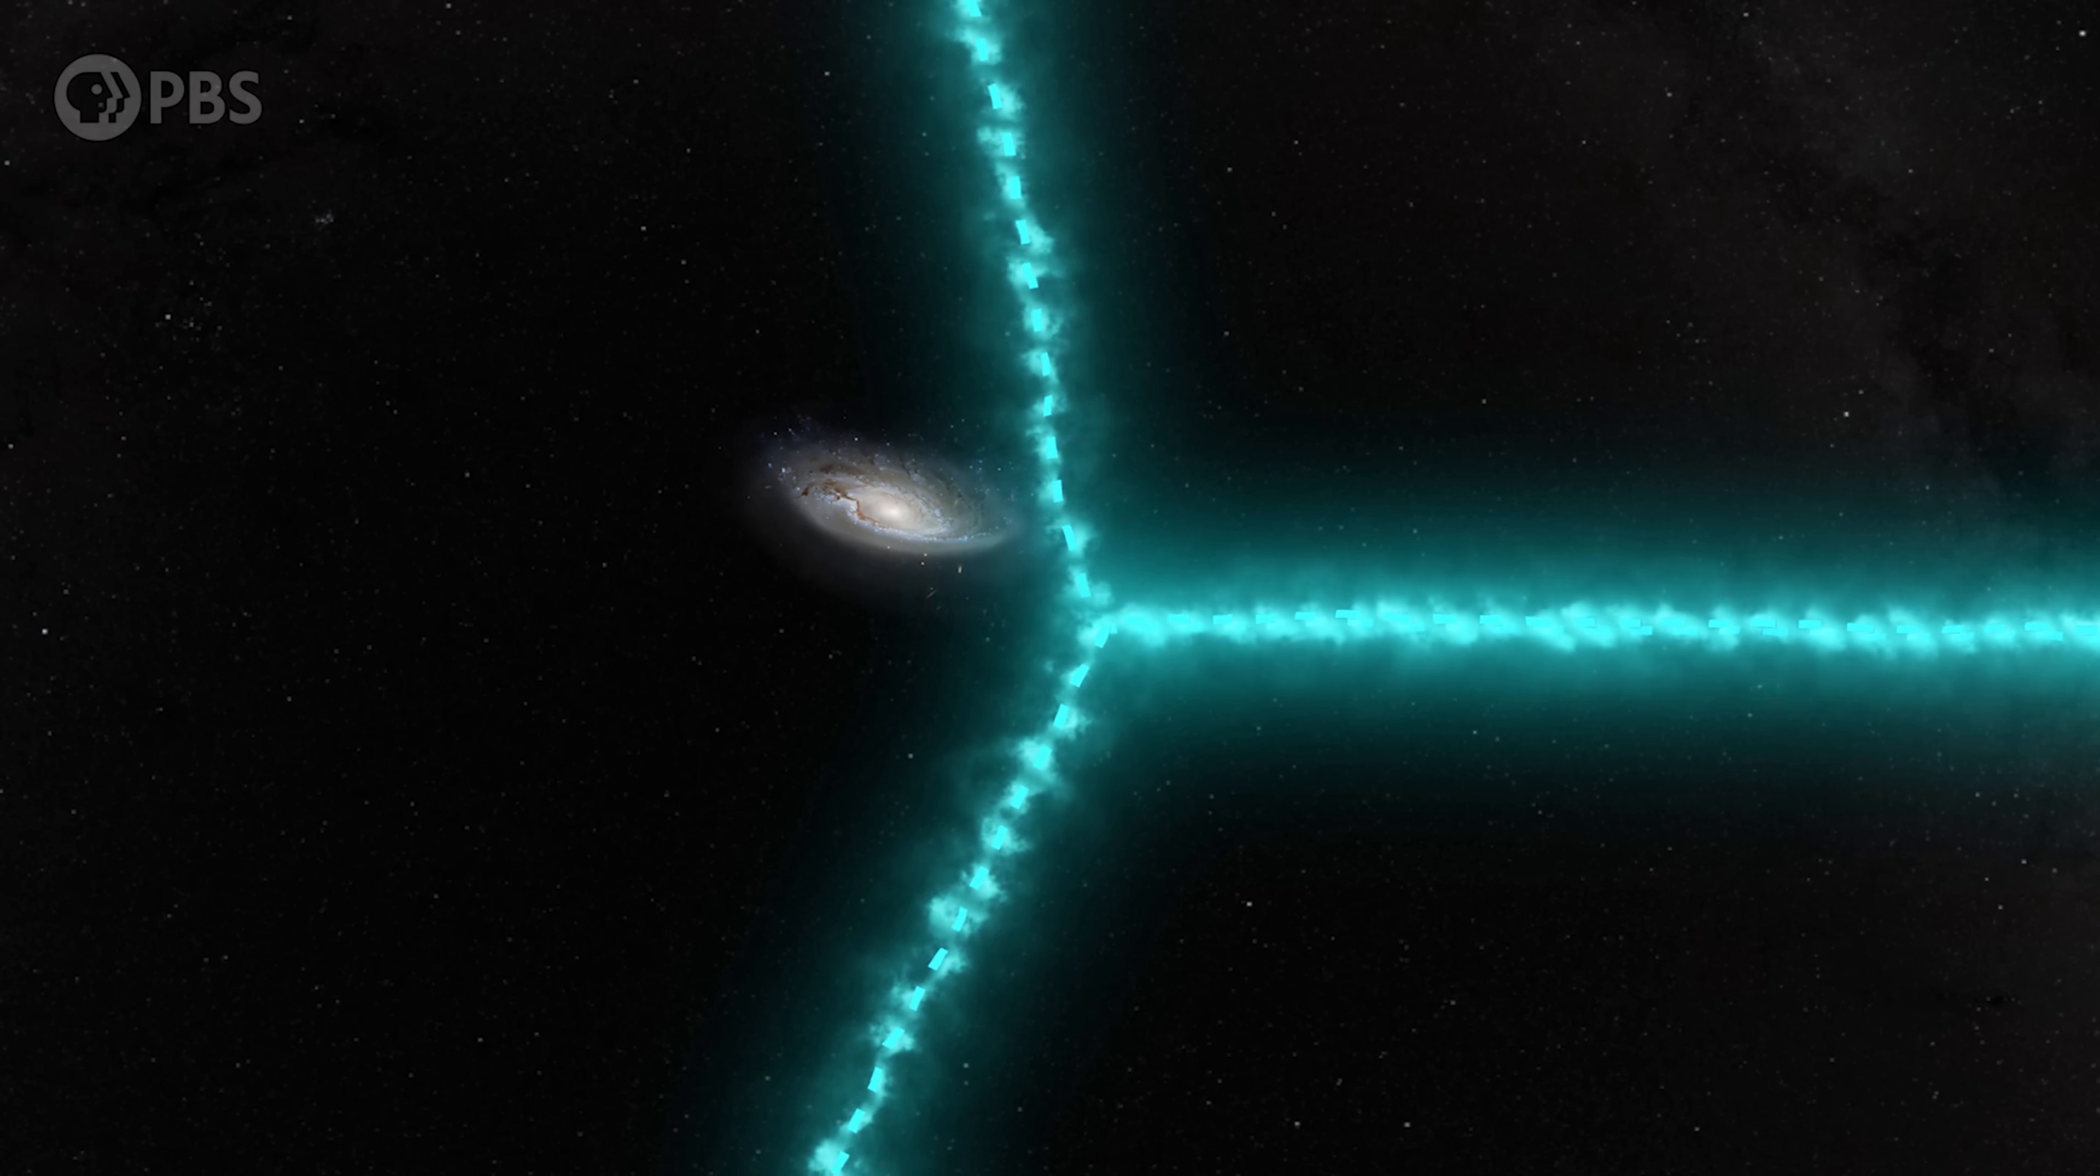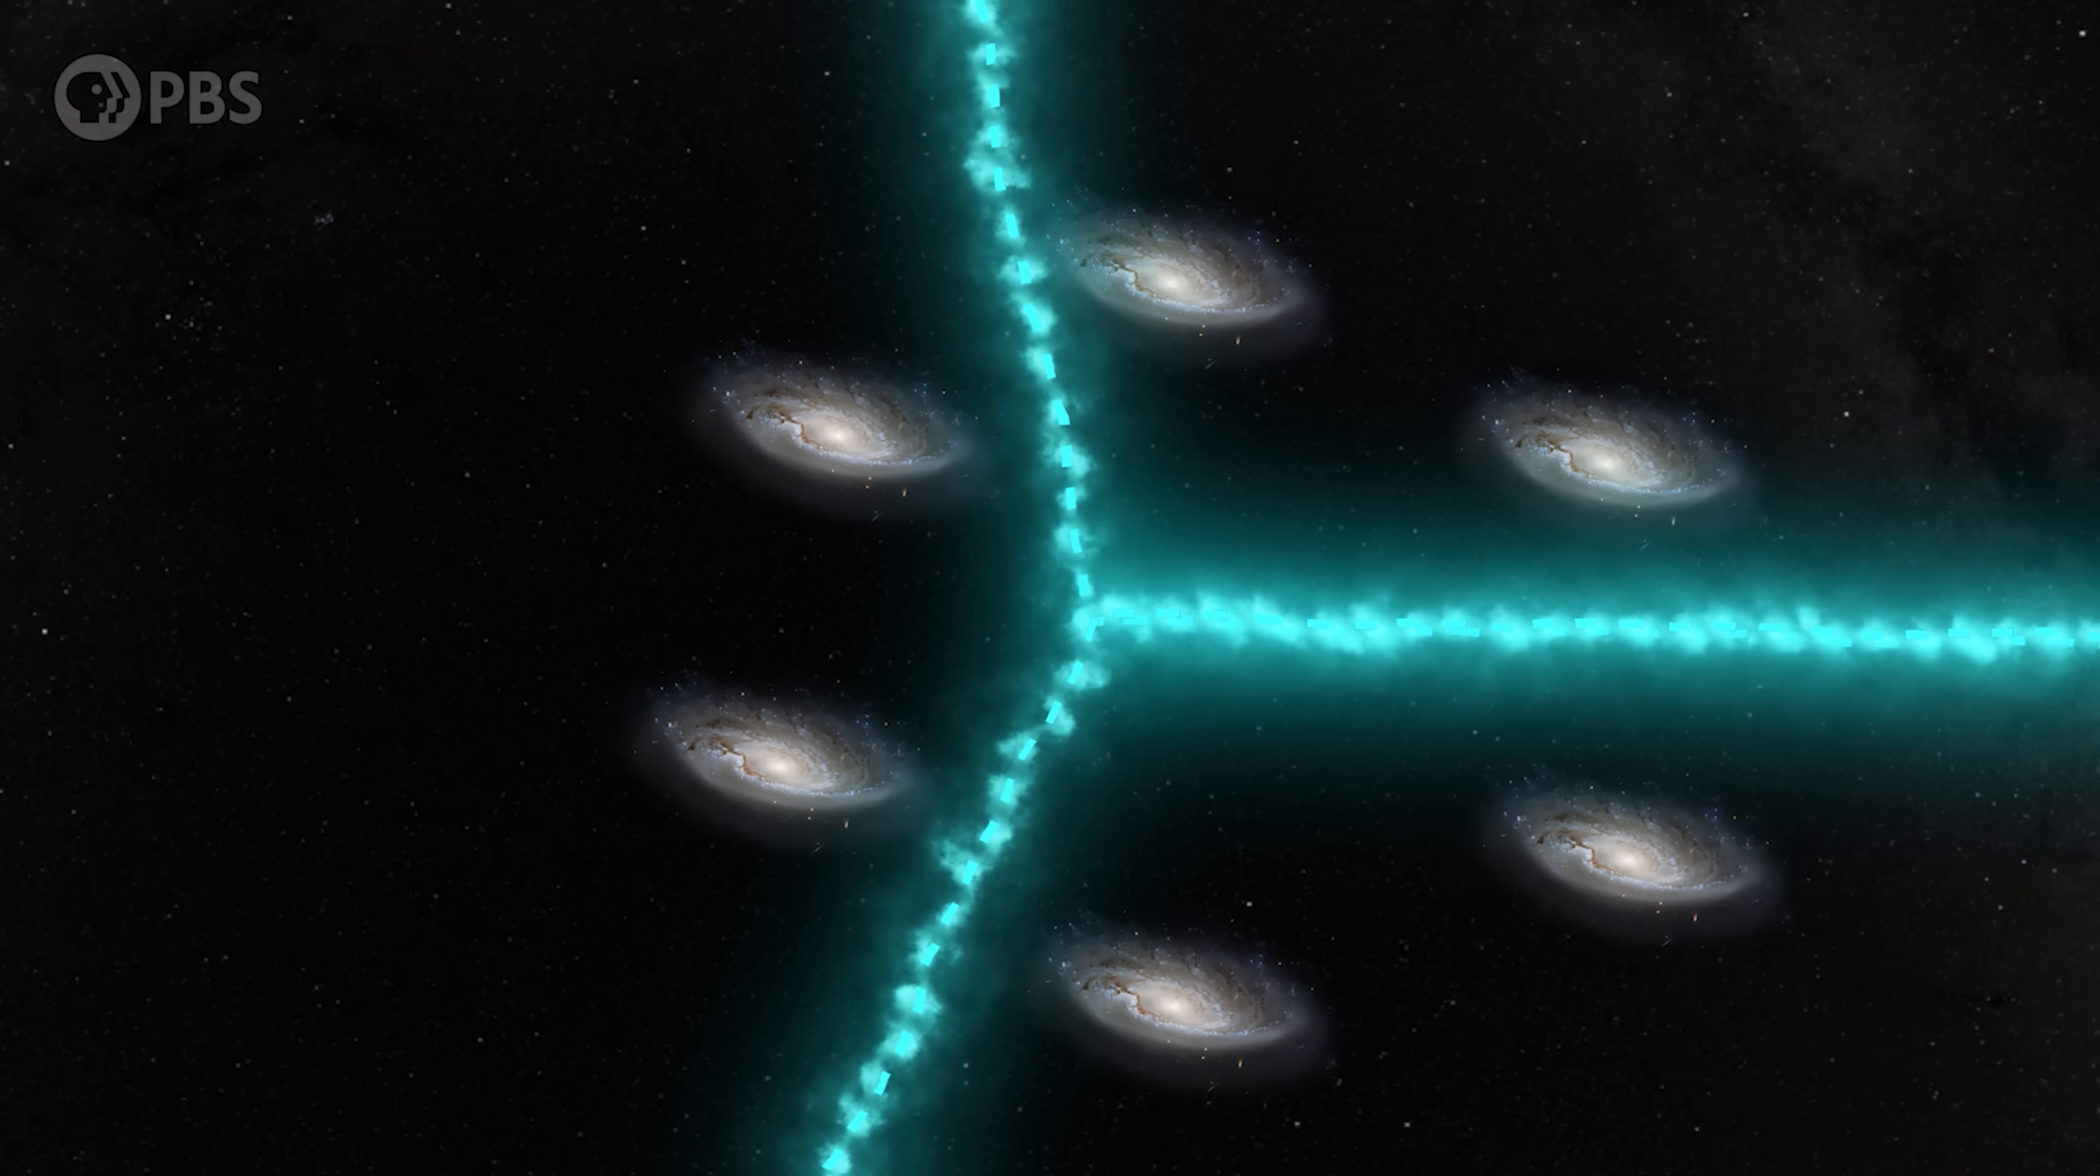Now this gives us a potential way to distinguish our cosmic string type. If one of these superstring junctions does any gravitational lensing, it should produce a six-part image, perhaps with a parade of split pairs approaching it. The observation of such a junction would be the best, dare I say the only evidence to date, in support of string theory. We should also expect cosmic superstrings to decay less quickly because they don't chop into loops as fast. That means they should result in a stronger gravitational wave background and possibly a distinct gravitational wave signature.